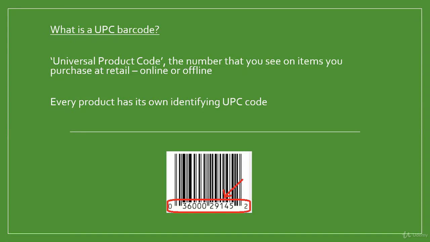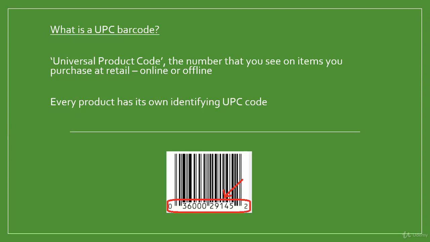Every product has its own unique UPC code. That is every product, not every unit of a product. So for example, if you were selling a rear bicycle light and you had a UPC code for that rear bicycle light, you could sell as many units of that rear bicycle light, it would be the same UPC code. But if then you decided to sell a front bicycle light, or perhaps a pack of 2 lights, a front light and a back light, that would become a different product and it would need its own UPC code.